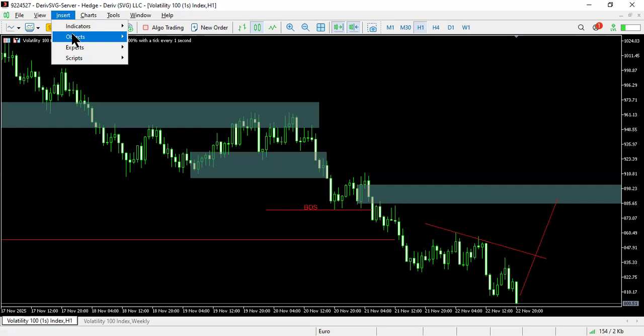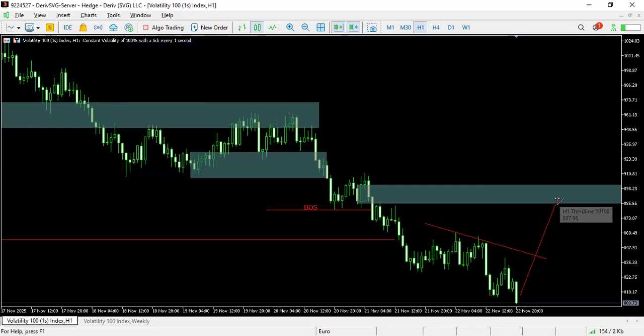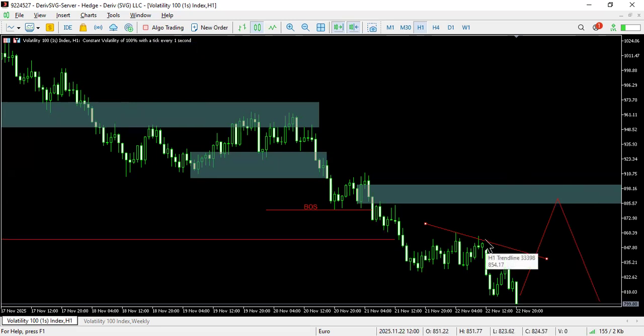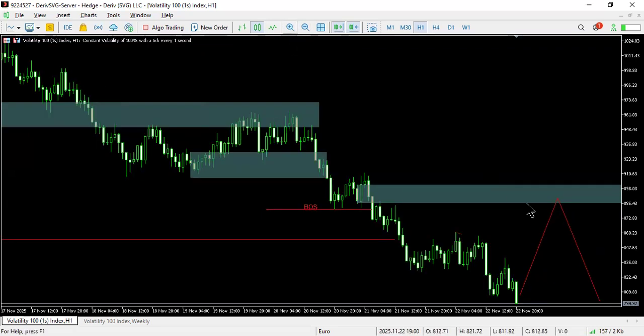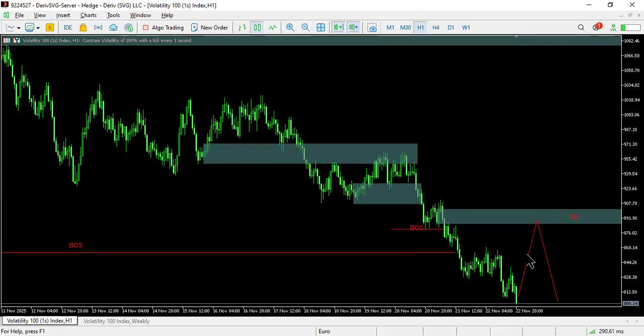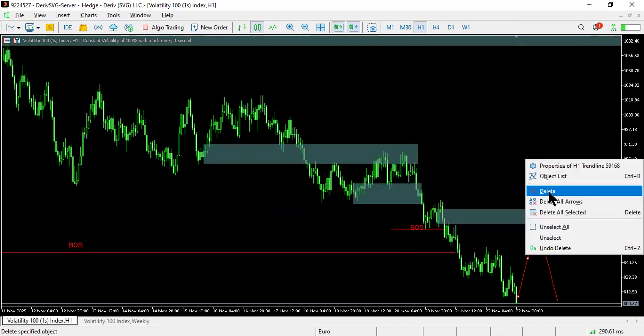And then we're going to expect a move down. So this is my setup on VIX 100. This is the setup I'm waiting for. I'm going to be watching out this week to see if it plays out. If it doesn't play out, we'll move with price. As it breaks new structures, we'll mark new order blocks. But as of now, that is the order block that we'll be targeting.